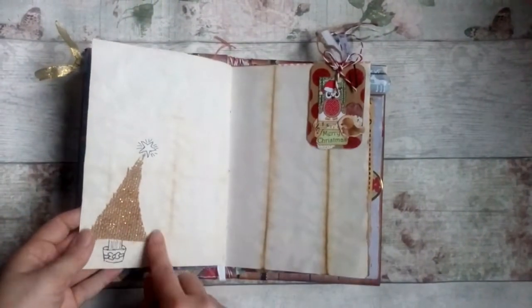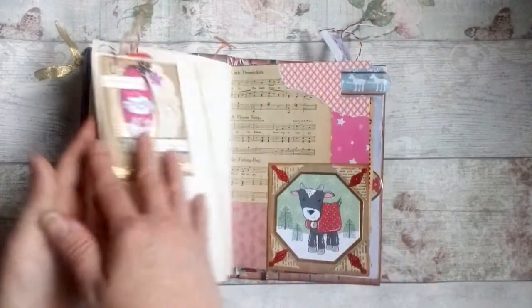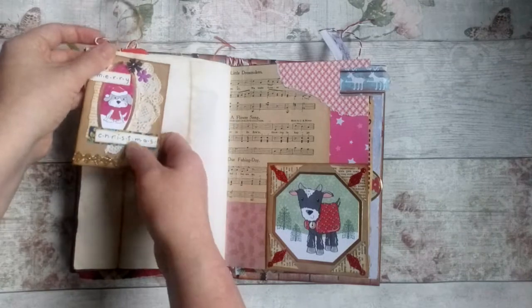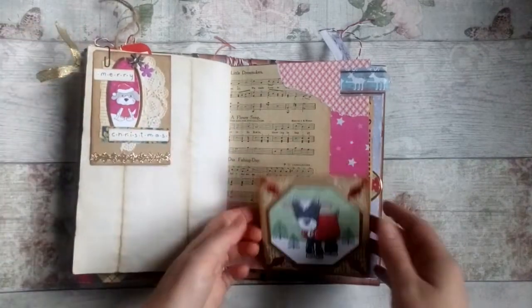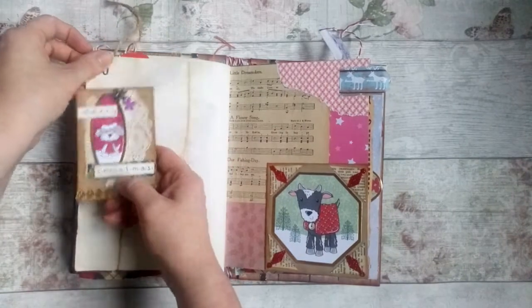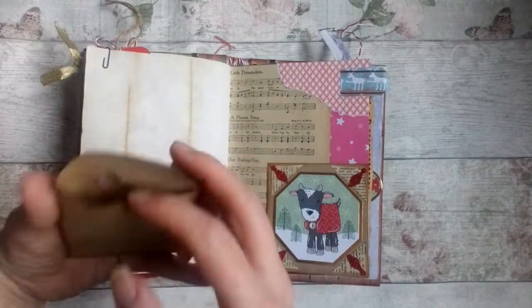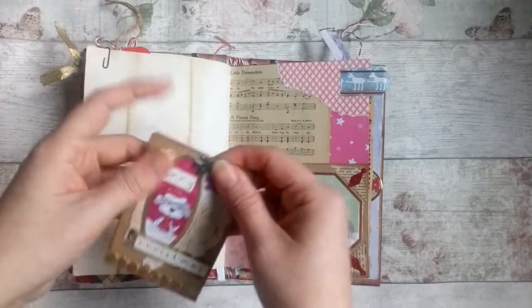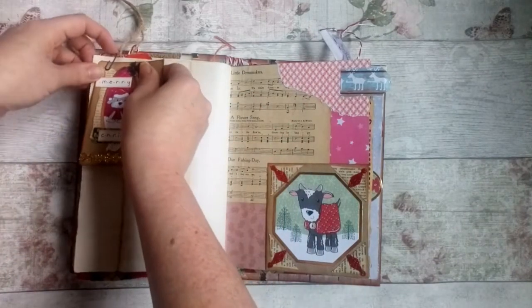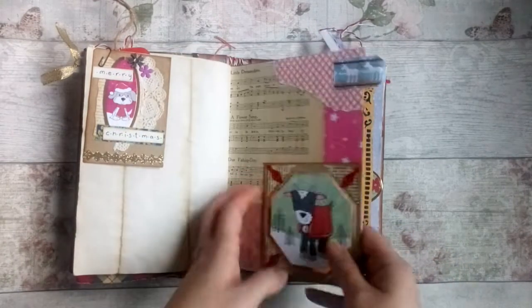Little Hessian Christmas tree, gift tag, just a couple of wage envelopes that I've played with. This one I cut down, altered the size of, just a little bit of glue. As you can see, we've used some brads on the front, again, so a friend can hide any bits she wants to tuck in later on.